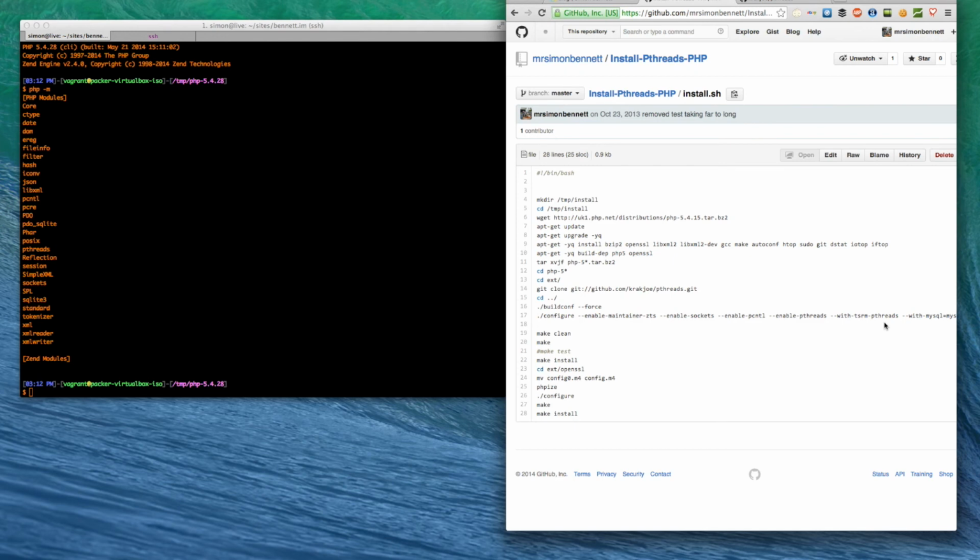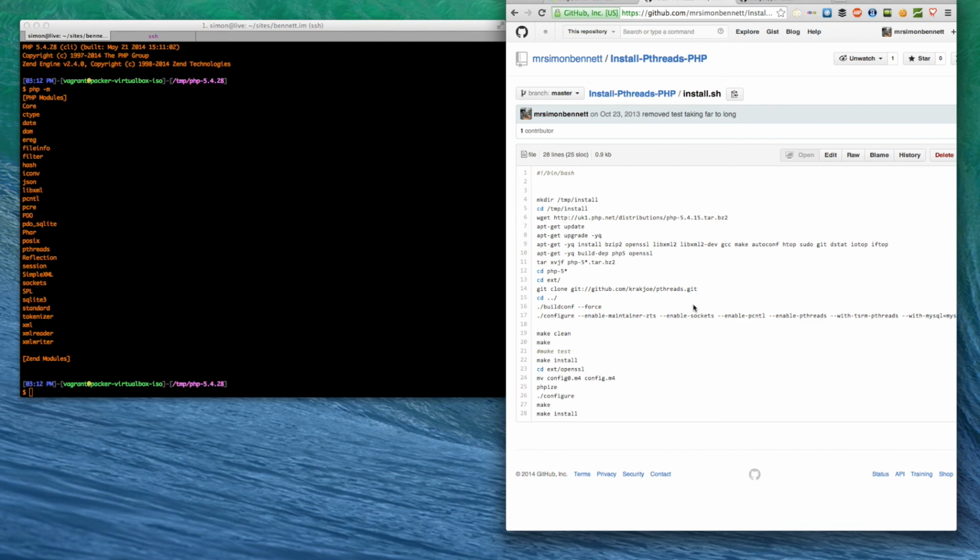So again, we've installed PHP with pthreads, a library that enables us to do multi-threading. If you'd like to learn more before the next screencast, you can visit this URL here, which will show you a bit of documentation, and we should be good to go.